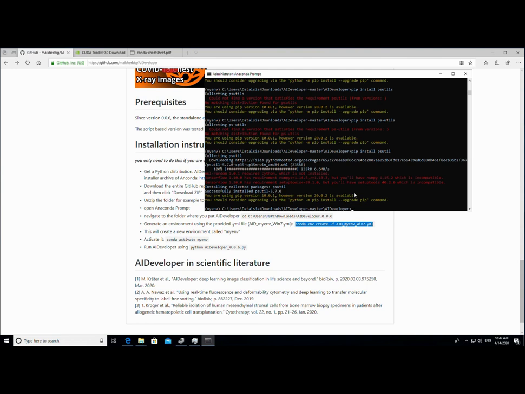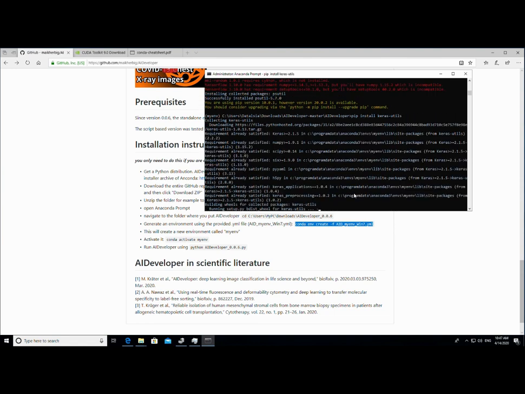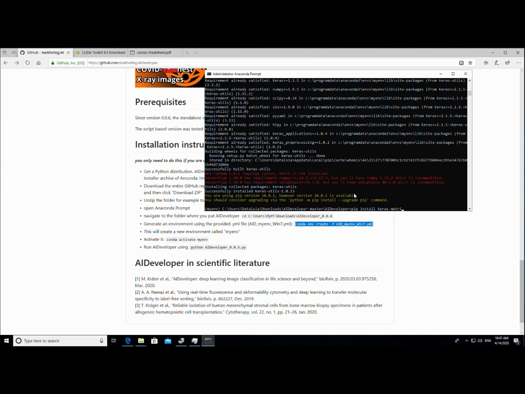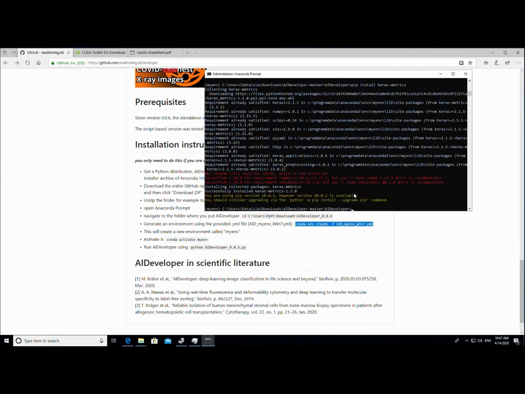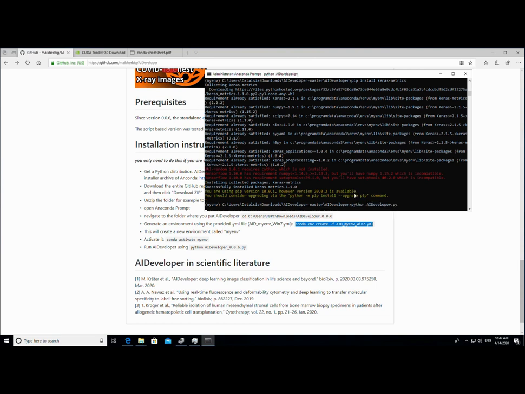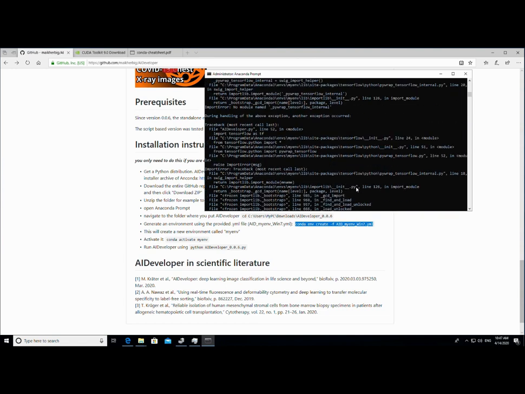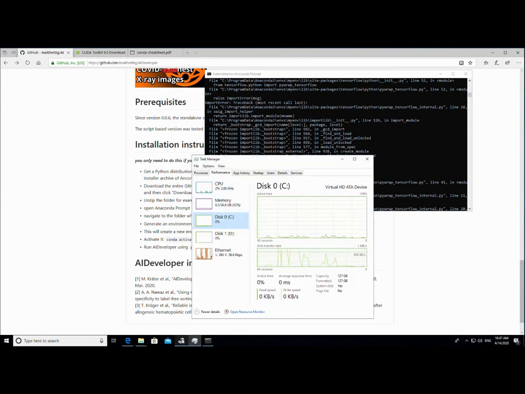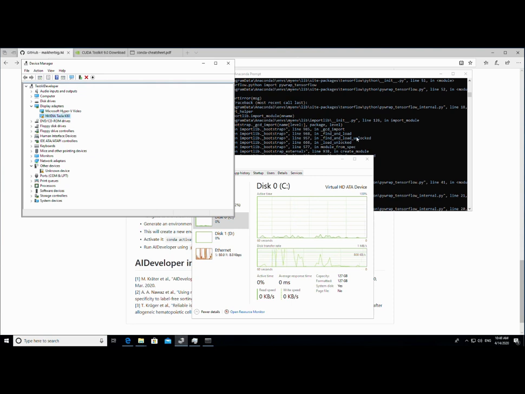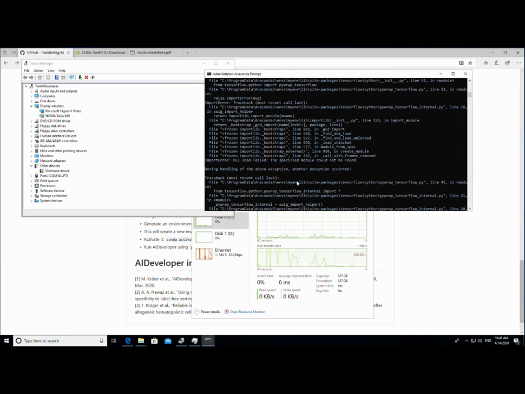Okay. And Keras metrics. Probably we will be needing it because in the last installation that I did, there was some broken dependency with this, so we will install Keras metrics, sorry. Okay. So we will be testing Python AI developer again, and we have same problem that we need to reboot the machine. So drivers are being detected and this card is being detected. Okay. Probably configure, let's reboot, we will come back.